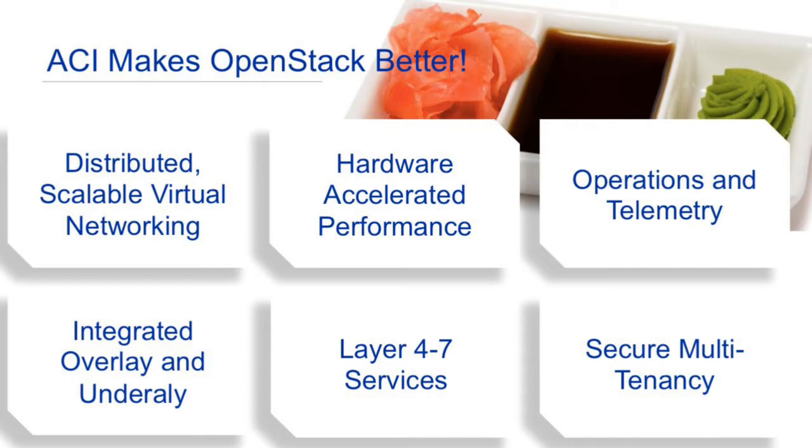So we want to automate things. We can stitch in these service graphs and whatnot. But with automation, we don't want to lose visibility, and that's something very important to us. And of course, secure multi-tenancy. In a pure overlay model, if a hypervisor gets hacked, attacked, owned, however you want to phrase it, you can lose that tenant security, right? So we offer that at the port level, so you get a more secure model.